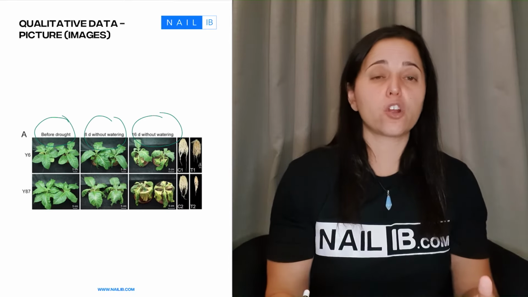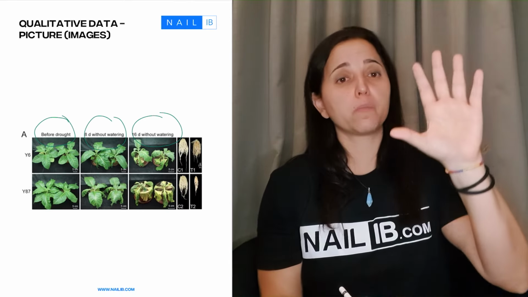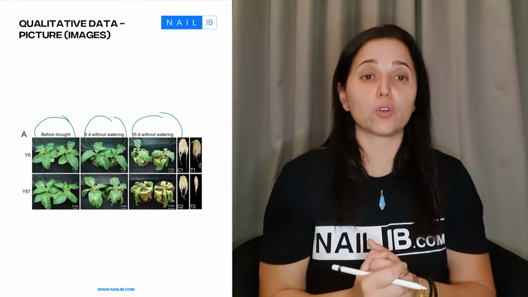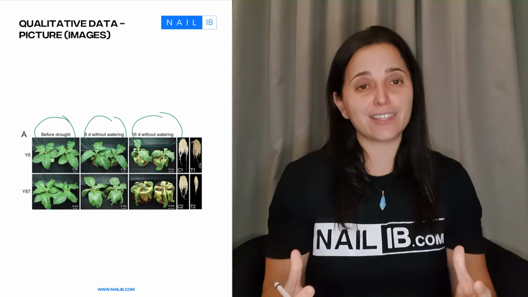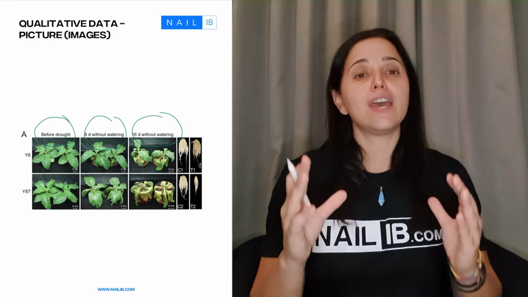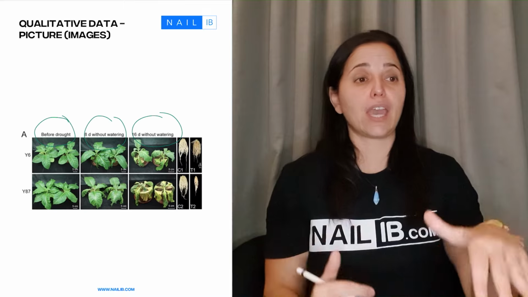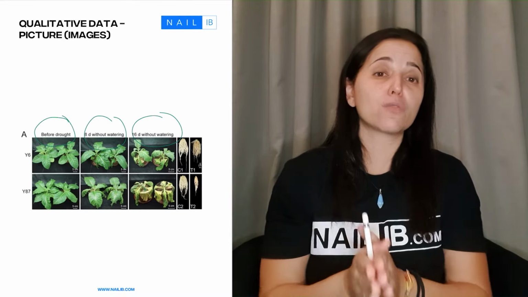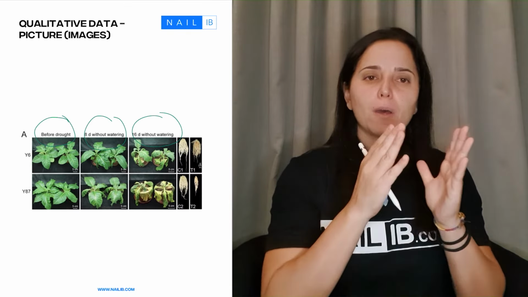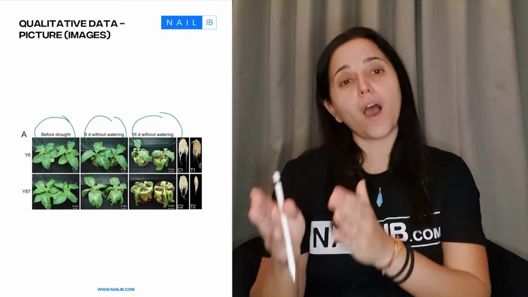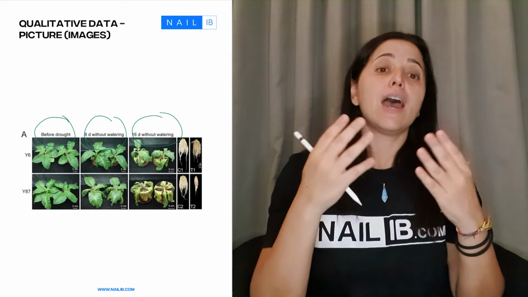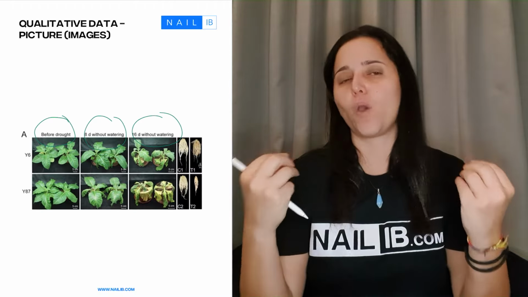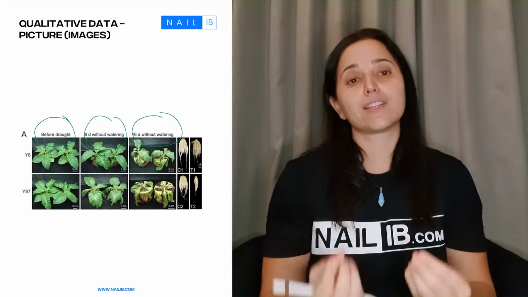So is the best way to do a chart? Yes, you can do charts in which one column has the pictures and the other has the descriptions. It's up to you. But make sure you are not cutting those charts across to the next page. If you do, then you have to put the titles again, saying pictures and descriptions, whatever it is. So this is the raw data section. We talked about the quantitative and the qualitative raw data, then everything related to it: uncertainties, units, the way you describe the tables. That's the raw data.